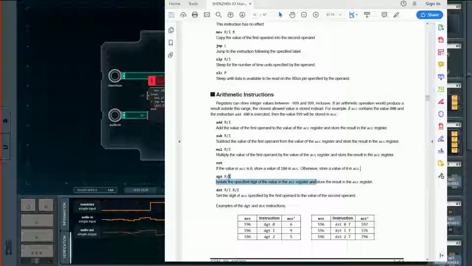Isolate the specified digit of the value. And what? Oh, okay. This specified digit. I get it. What is DSG? Set the digit specified by the first operand to the value of the second operand. Oh, okay.